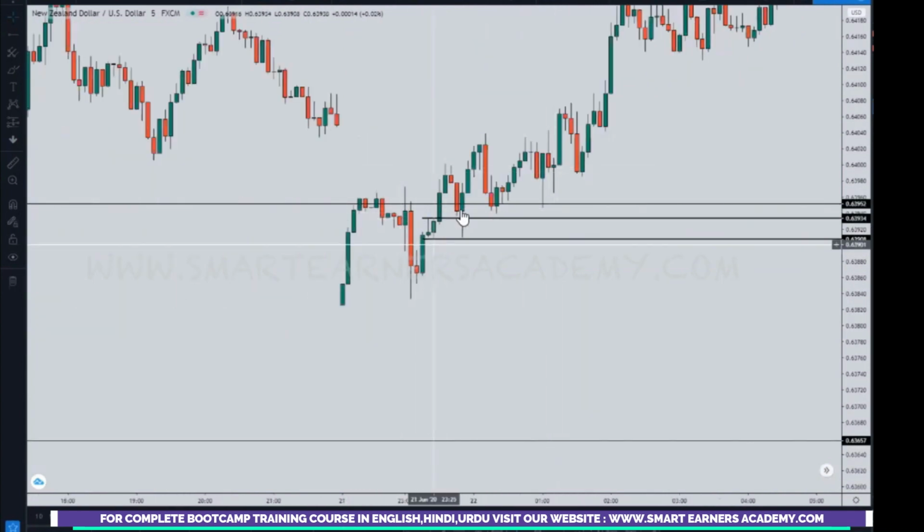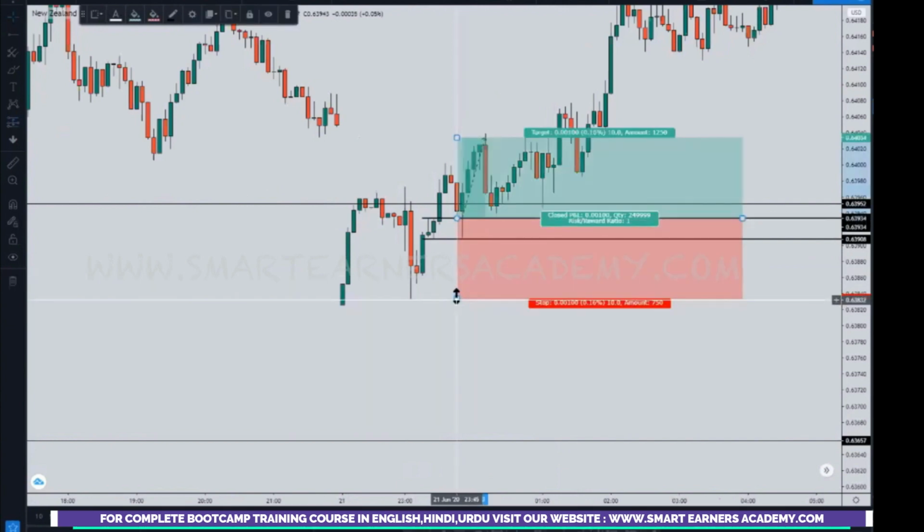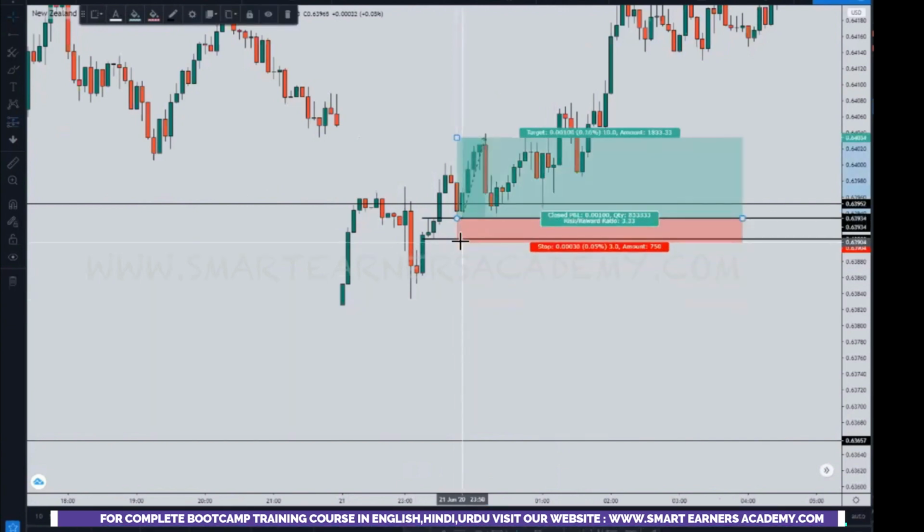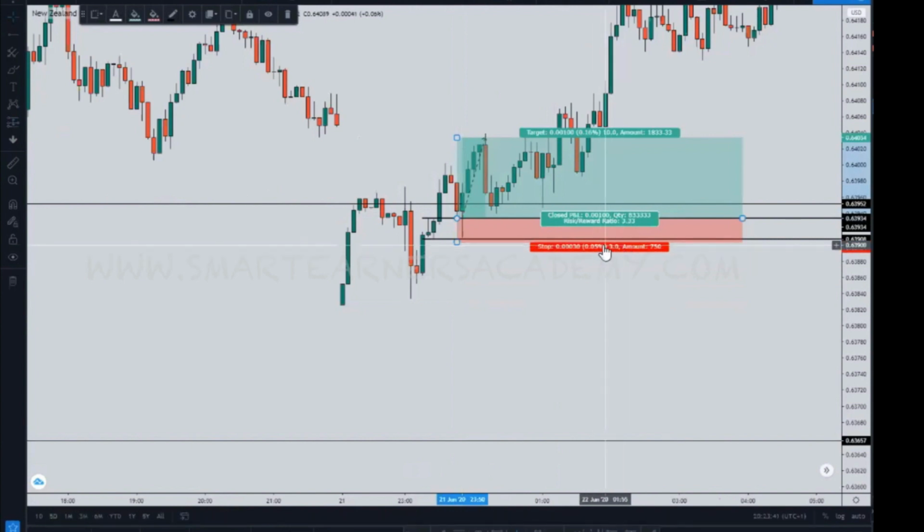So looking at this and setting your limits, you have your limit entry right there, and your stop loss just below that area. How many pips is that, guys? That's a 3 pip risk, isn't it? That's a 3 pip risk.